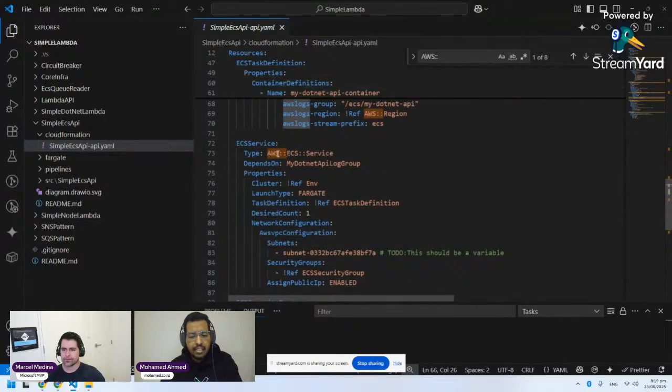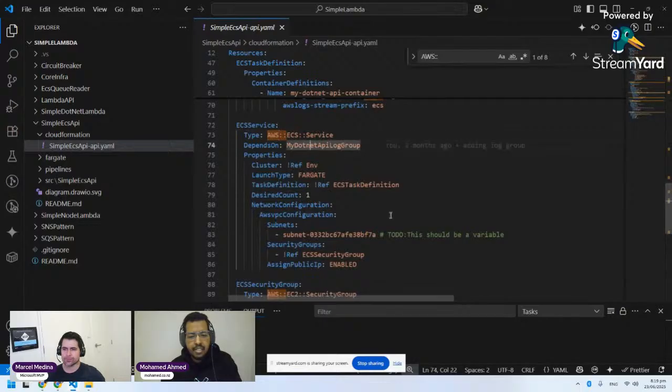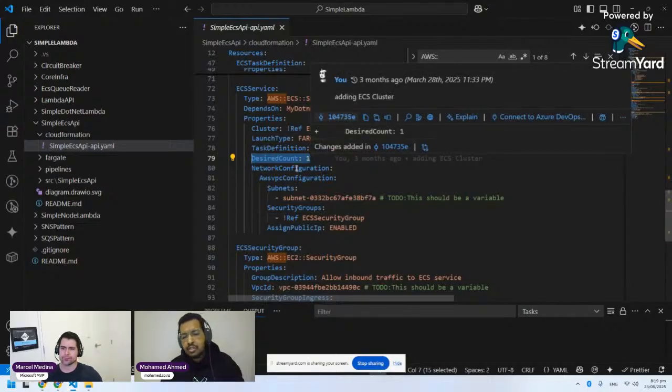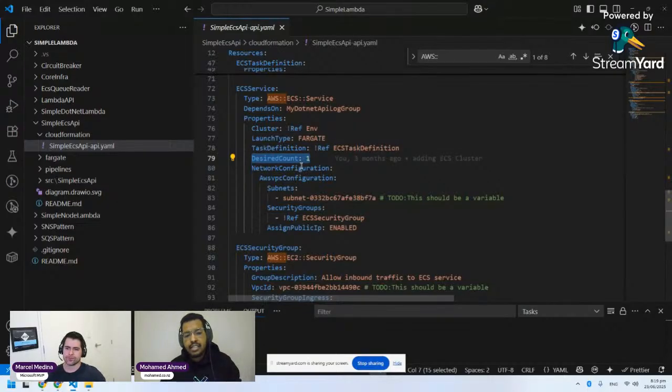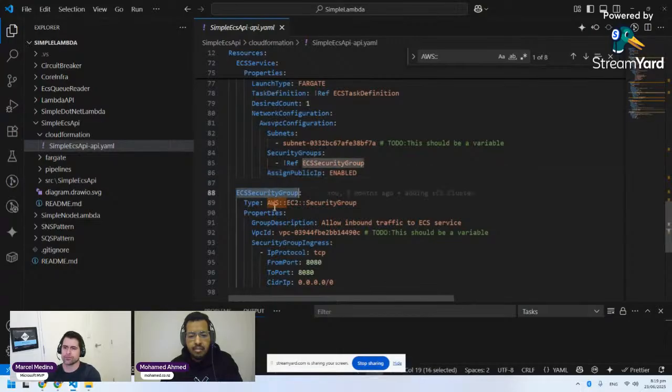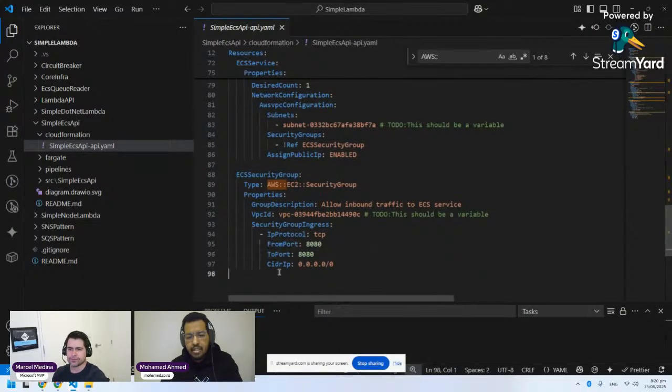Right? We define the tasks, and now let's define the service. This is the name of it. We're going to use this cluster. We're going to use Fargate. This is the task definition that we specified earlier. We only want one container for now. It's a simple API. If you wanted to start with multiple containers, more than one task inside the service, you can specify the number here. And this is the subnet. This is the security group. And it has a public IP, so we can access it as well. In the security group, we're defining the protocol, the port numbers, and the CIDR that is going to be used for the tasks.